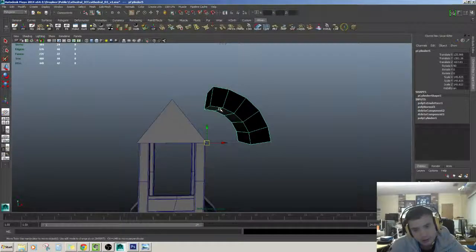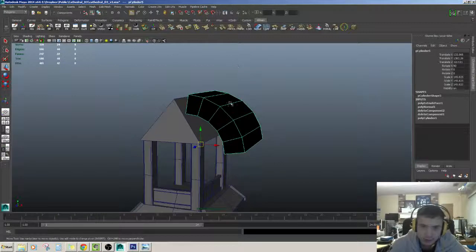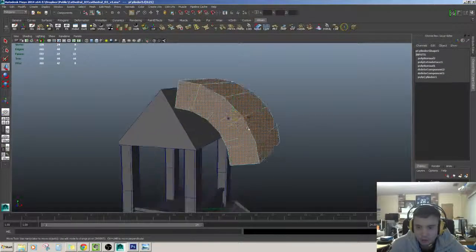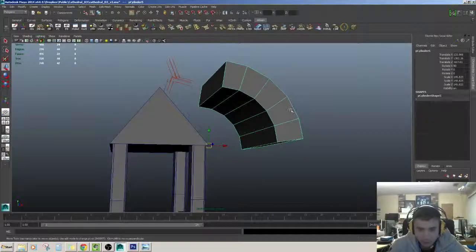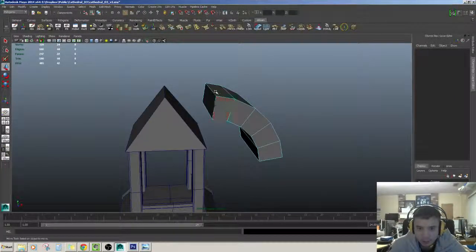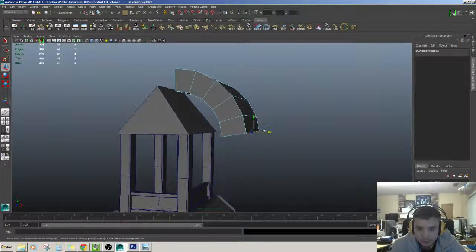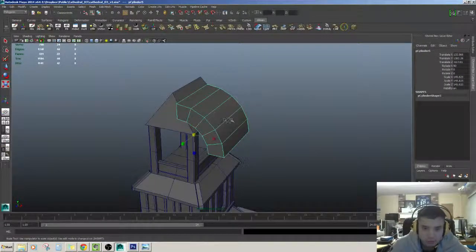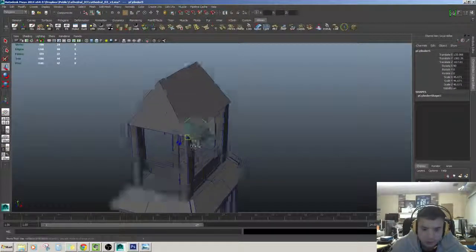Wait, do I want to extrude inwards? I'm trying to think. Yeah. And then again, just select all the faces, face normals, reverse again. Delete history. Keep this nice and clean. And I'm gonna take the edge here, and I'm just gonna snap it so that it gives me that perfect arch that I want. There you go. Obviously, this is way too big.